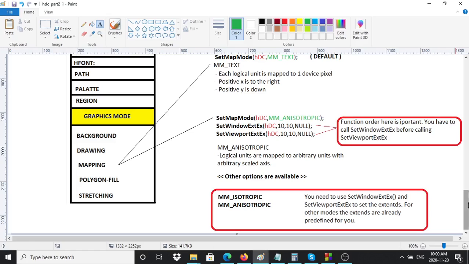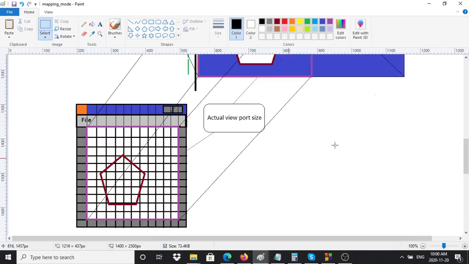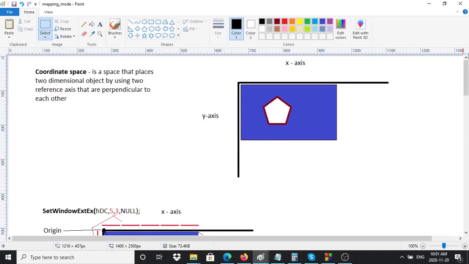The way you should think of these extents is this way. Let's say you have a plane, like an area in memory somewhere, and the computer draws an object for you in that memory. In this coordinate space, x is positive in the x direction and y is positive in the y direction, okay? And we have a polygon in there.